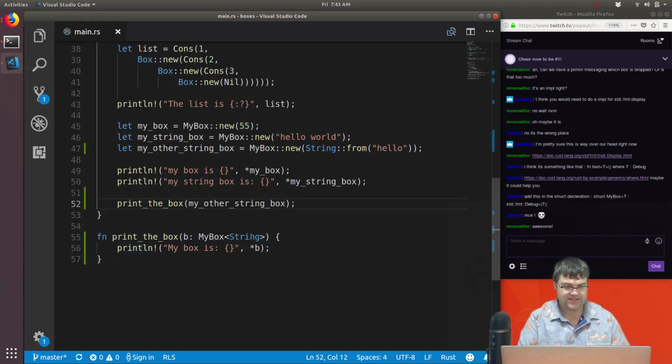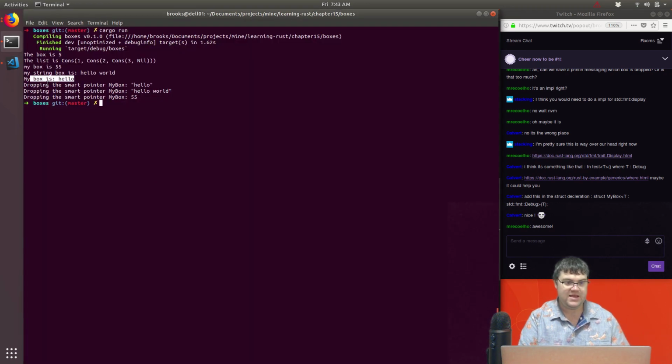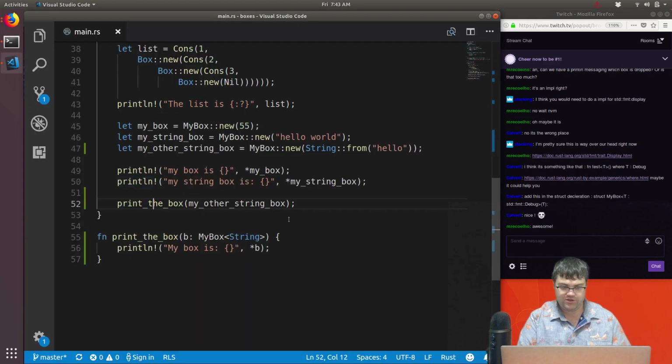My box is hello. But then it drops it because that function is done. Then the main function is done and it unwinds in the reverse order that it created them. So then it's dropping a smart pointer hello world, which is this one, and then the 55, which is this one. So it is only running them once.